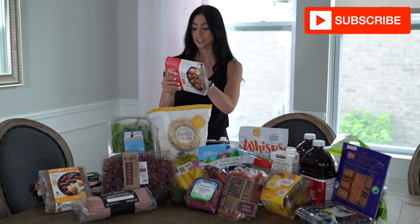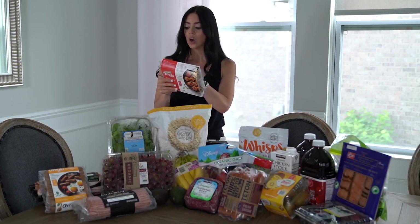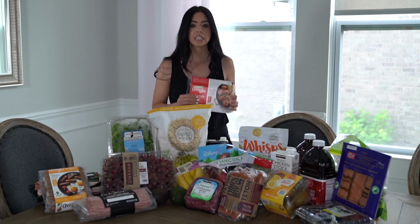We have organic chicken, sea salt, again, organic spices, vinegar, organic garlic, and organic extract of rosemary. This is as clean as it can get, you guys. So to have this on hand, I have zero guilt about taking the shortcut. So I highly encourage you to check these out, and they taste delicious.